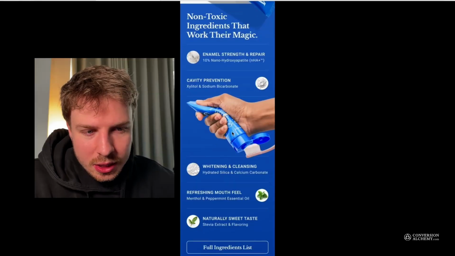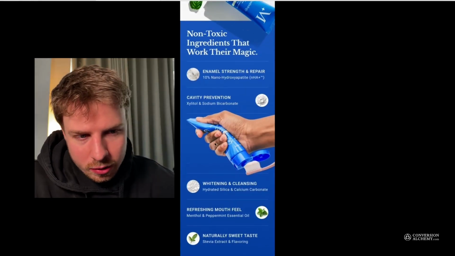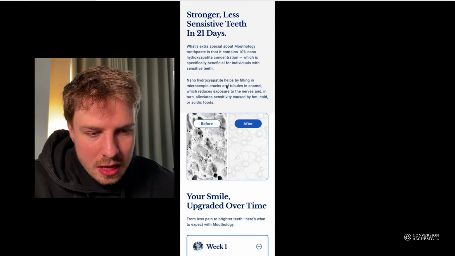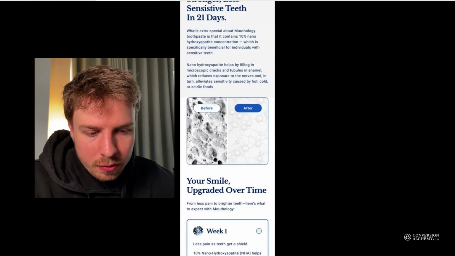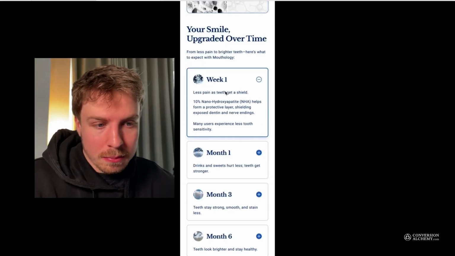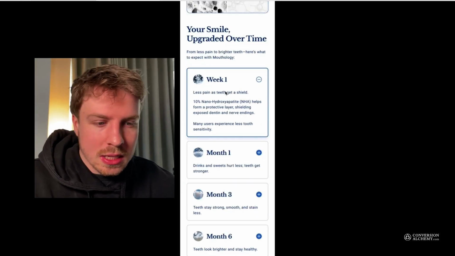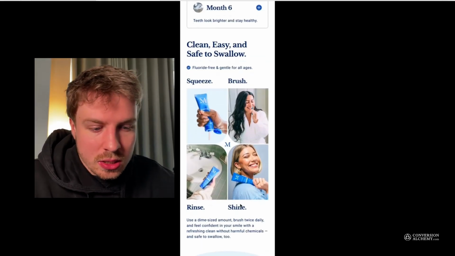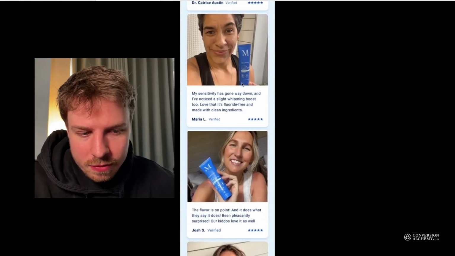And in this section down here, we're going through the benefits of the product, the ingredients and the benefits tying into the benefits. Then we're going into another unique selling point of the product, explaining the transformation of how they're going to get their main benefit, which is a brighter smile, less sensitive teeth, how easy it is for them to use. And then we're going into some feature testimonials.